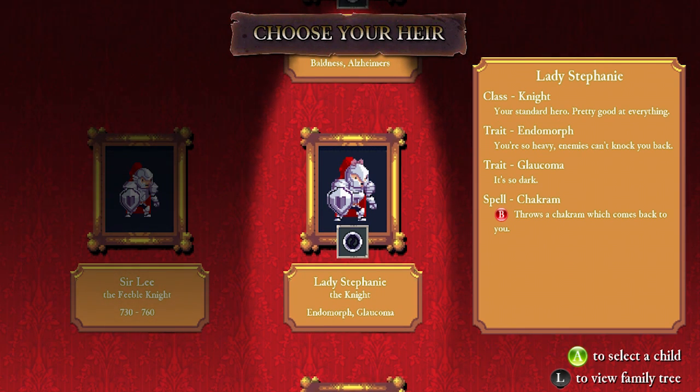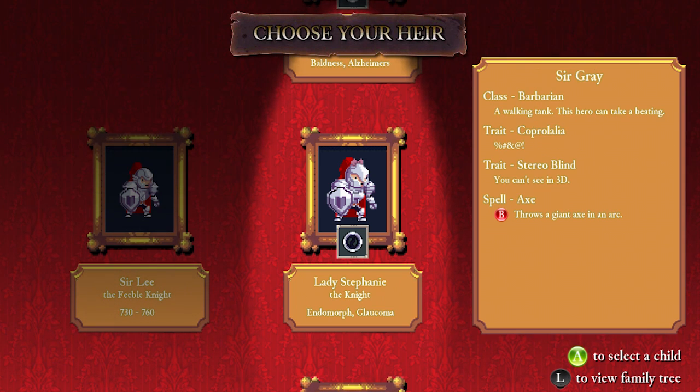This is Lady Stephanie the Knight. Her class is Knight. Your standard hero, pretty good at everything. Trait, Endomorph. You're so heavy, enemies can't knock you back. Trait, Glaucoma. It's so dark. And the same type of ability.